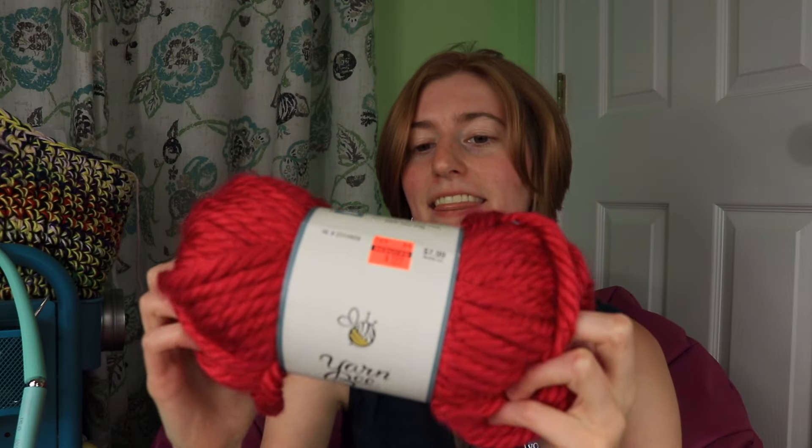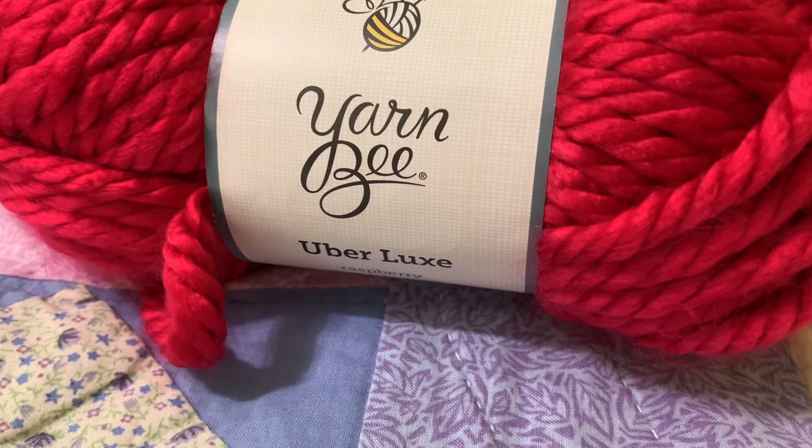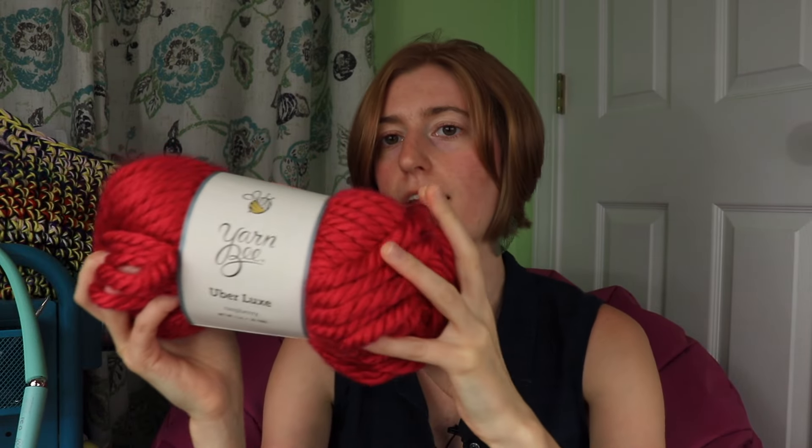Now this — yeah, this was definitely an impulse buy, and this is my sister's fault. She pressured me into buying this one. This is called Uber Luxe in the color Raspberry. It's normally $7.99 but I got it for 75% off. It's a weight six super bulky acrylic yarn with 42 yards. On camera it looks very red-toned, and I know raspberry kind of sounds red-toned, but this is like toned-down hot pink — way more hot pink than the red that it looks like on camera. I love pink, especially hot pink, but I have no idea what I'm going to do with this. My thinking is because it's super bulky and I can only get so much yardage out of it, I might try unplying the yarn and just working with it two-ply — which is going to be a chore and the yarn might get a lot fuzzier because it will have less twist and structure to it. But I couldn't not get the hot pink yarn, and my sister pressured me into this — she was like, you have to get it.